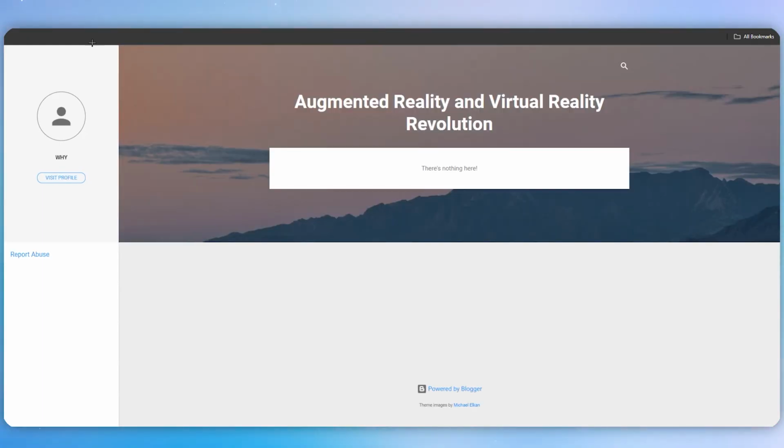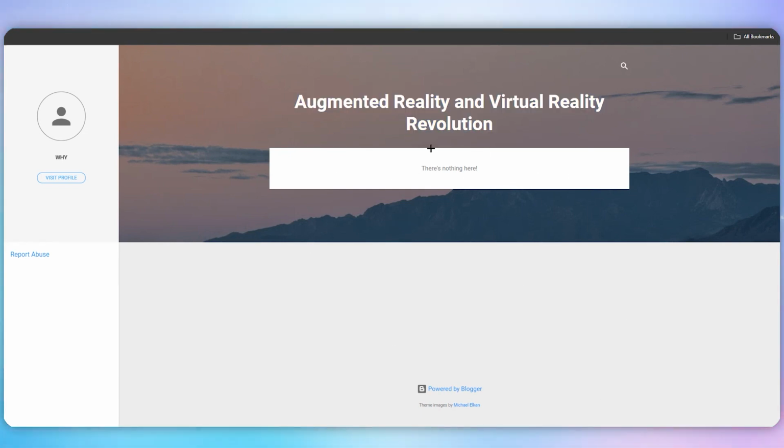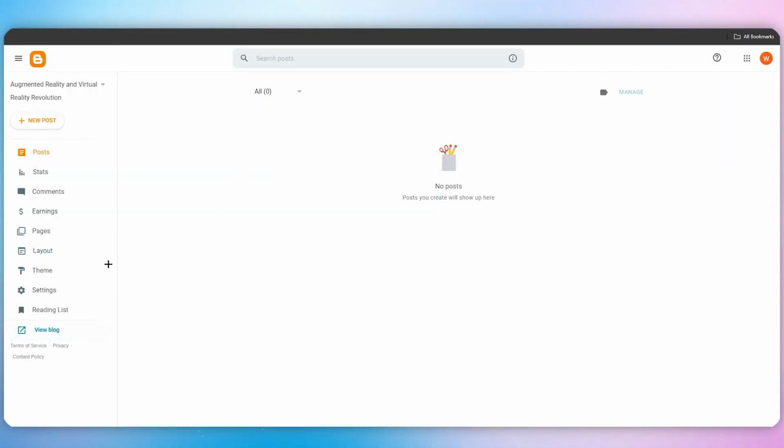Click on this option. It will redirect you to that page, and at the top you can see we have that URL also. And here obviously we don't have anything, but we got the title over here. So now we are going to enter the blog which we were looking for. But before that, what you need to do, go back and click on themes.